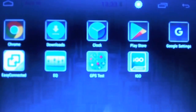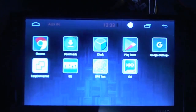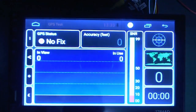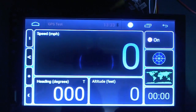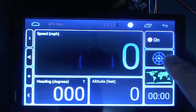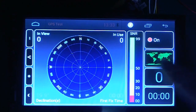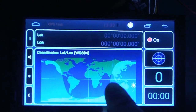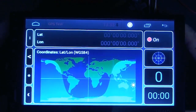GPS Test is a focus. God, this is really getting annoying, isn't it? The GPS Test app just shows you how many satellites are in view and their strengths. It'll show you your ground speed, heading, altitude, the time, and it has that sky view map so you can see where above you the satellites are, and it has this other one here. None of this is going to work now because my GPS antenna is not connected, but it actually worked quite well.